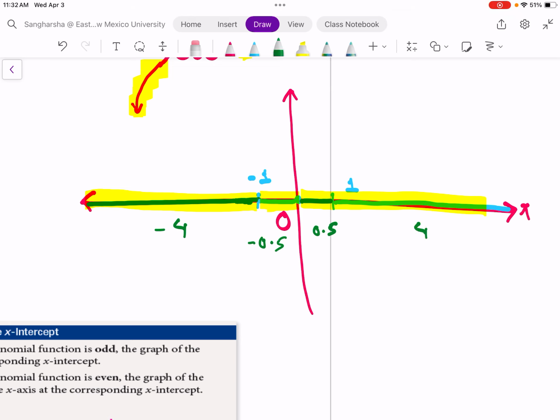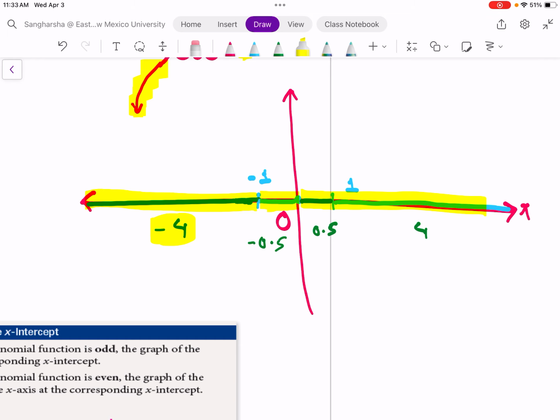Now once we have a number from each interval, we check the sign of the function, that is, we check whether the function is above the x-axis or below the x-axis. How do we know whether the function is above or below the x-axis? We have an input negative 4, right? For this input, how do we know whether the graph is below the x-axis at negative 4 or above it? How do we know that?